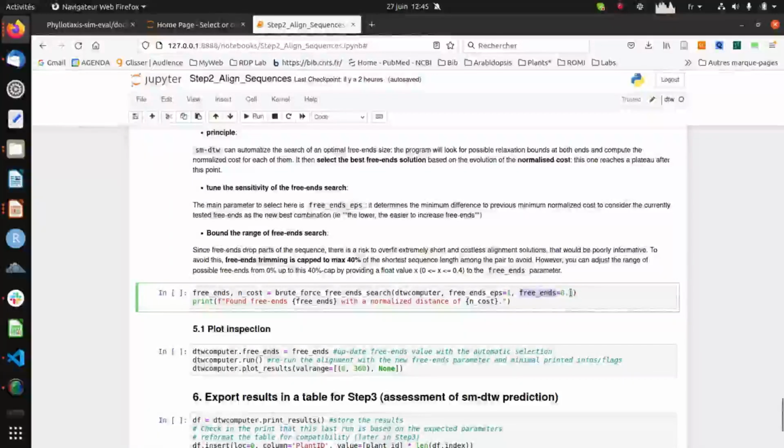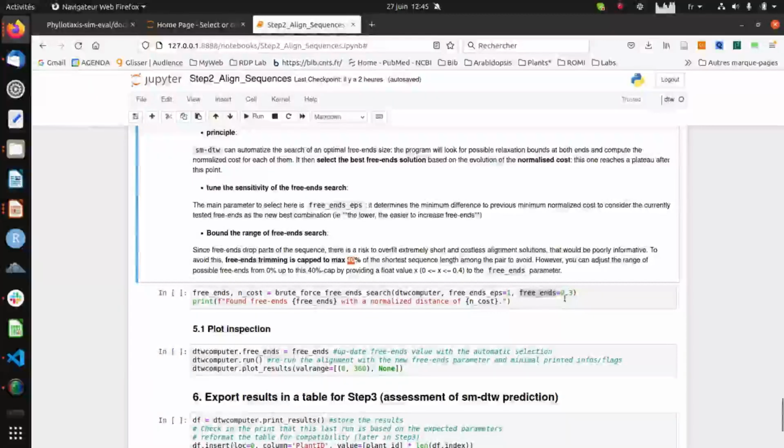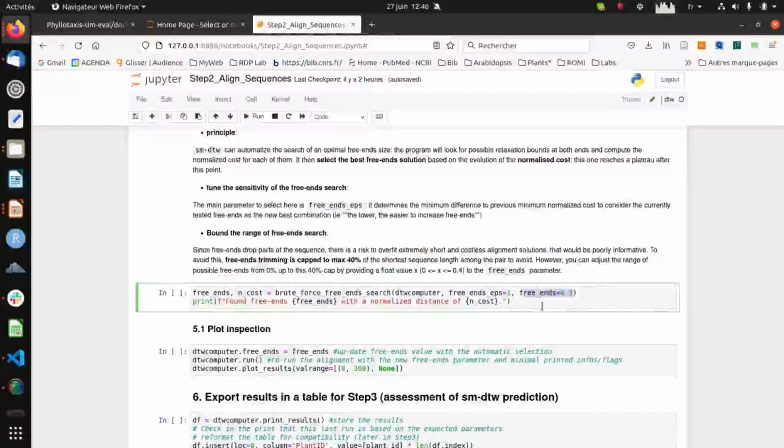So to avoid this, we say that the freehands search will be capped to a certain value. By default, it is capped to 40% of the length of the shortest sequence, and here you can reduce this even, if you don't want extremely high freehands. So for example, here the search will be capped and ended once we reach 30% of the shortest sequence. Okay, so you can modify this sensitivity and the range of freehand search.